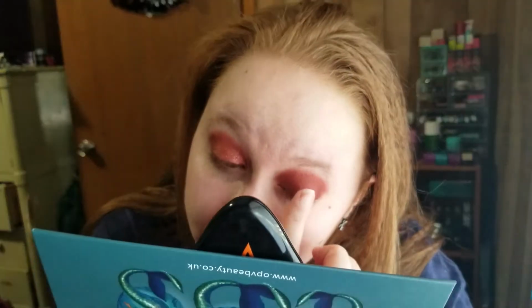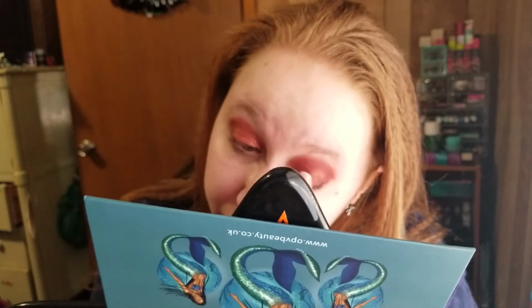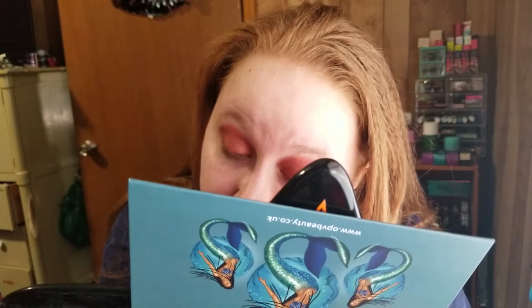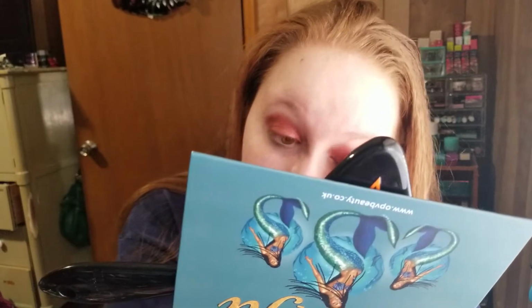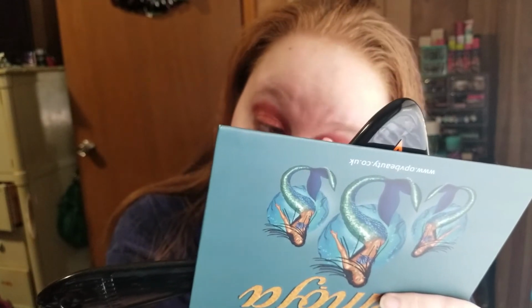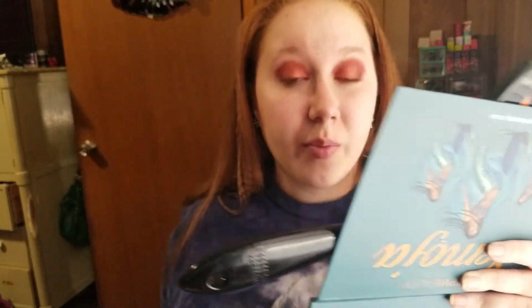So, for some reason, I pulled out 2 highlighters to use for this look. One of them is going to wind up being face, and one of them will wind up being inner corner. I have no idea how or why I wound up with 2. But it was one of those things, again, where I was trying to be prepared, and somehow got over-prepared. And I'm going to be doing something in this video I haven't done in a while. If the foundation sits okay, I'm going to use a bronzer, which I have not done in quite some time.